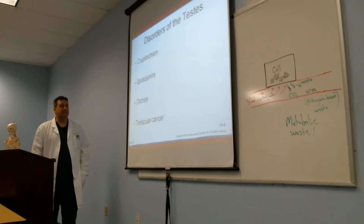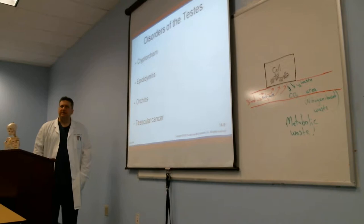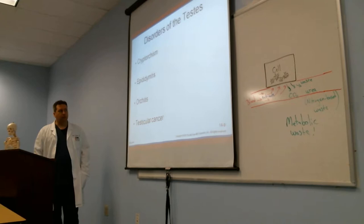But it's a young man's cancer, 15 to 35. That's scary. Is it possible for anybody older than that? Yeah, but it's less common. The numbers decrease considerably after the age of 35. Then we have to start worrying about other cancers: prostate into the 40s and then colon into the 50s.